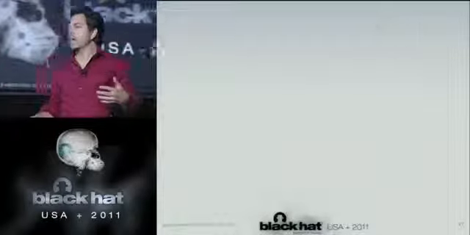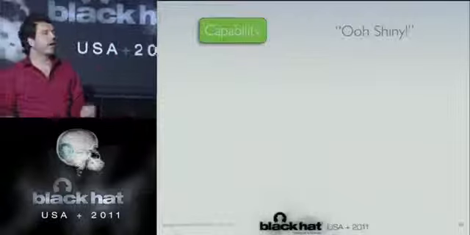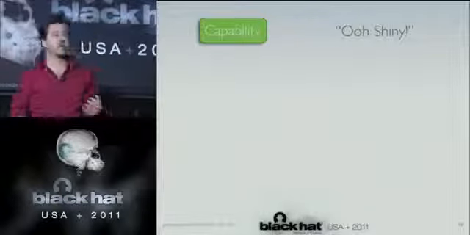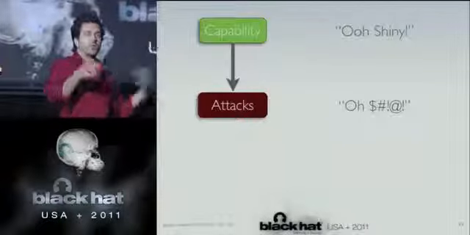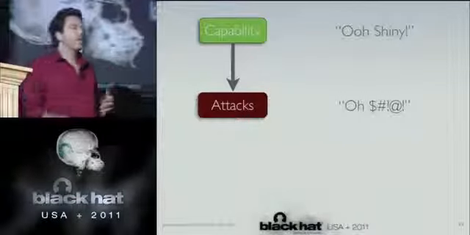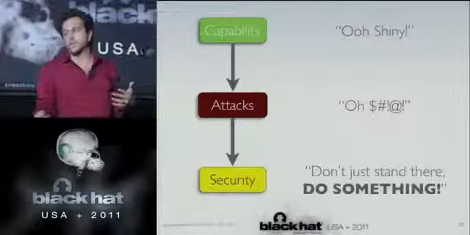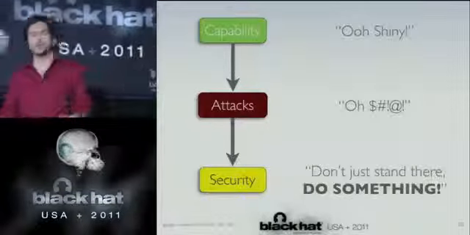And so we work in security. We've done this for years. We know how this story plays out. There's a new capability. It gets out there. It's used. People think, oh, wow, that's really, really cool. And then we have attacks. And we have that moment where we go from, ooh, shiny to, oh, shit. And then when that happens, people turn and look at the security people and say, don't just stand there, do something.